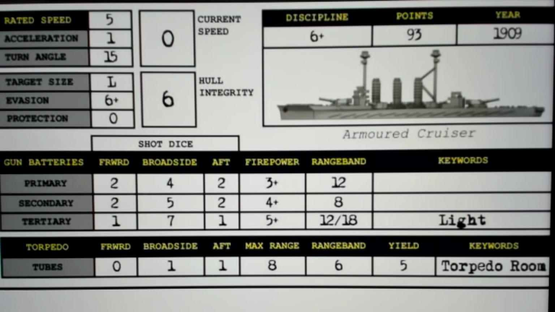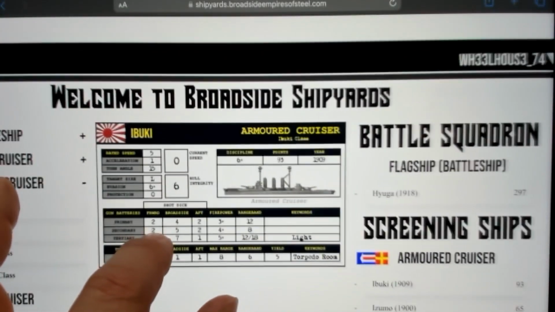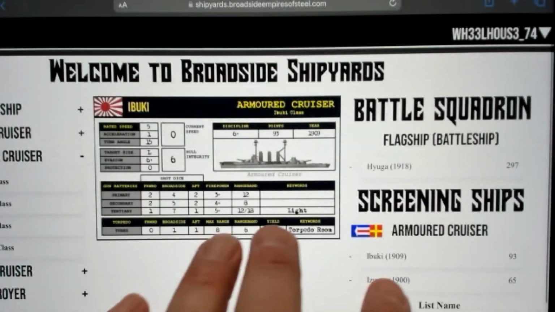So I can fire a broadside of 9, and I can also harass 2 different ships at the same time using the 12-inch guns and the 8-inch guns firing at separate targets. I can actually attack 3 different targets using this one ship because I can attack with the 12-18s as well. So that's the reason why I like this. Unfortunately, it's slow for an armored cruiser, speed 5. It's not really fast enough, but that doesn't really matter too much.